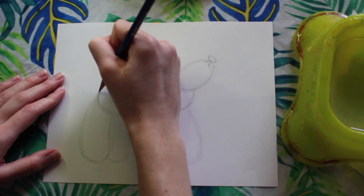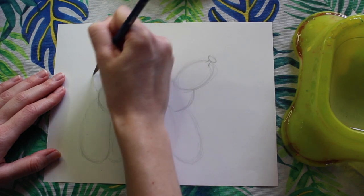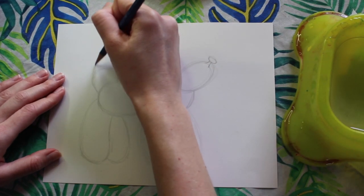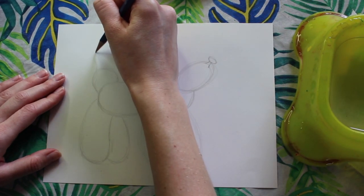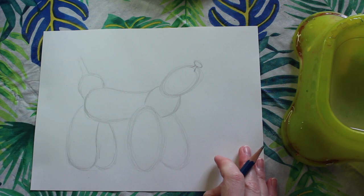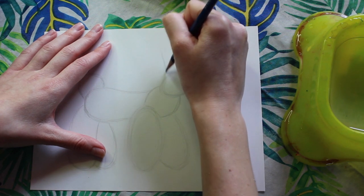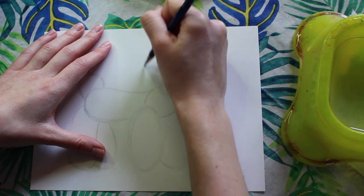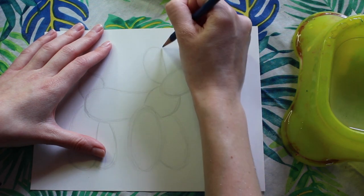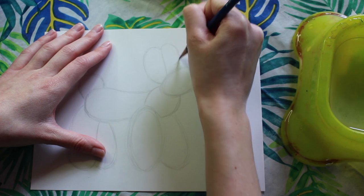Moving on to the tail, I'm going to start by drawing a half circle on the very back of our balloon dog. Then I'm going to draw a line going up the middle and it's going to curve at the very top and come back around. Next we're going to finish off the dog by making the ears. Halfway in that oval I'm going to draw a kind of vertical line going up, curving out and around. That line is going to meet where the neck meets the bottom of that oval. Then I'm going to have the right ear kind of poking out on the other side.